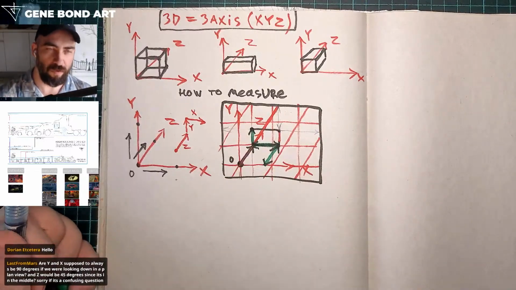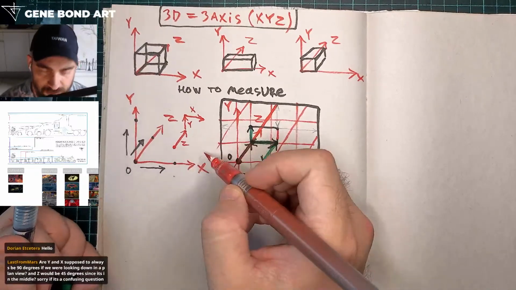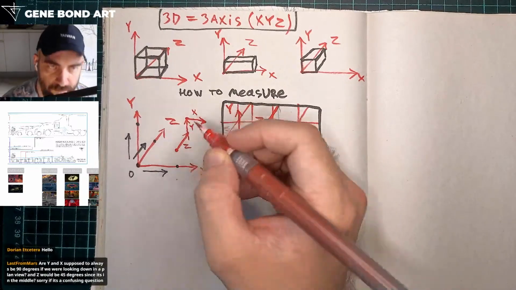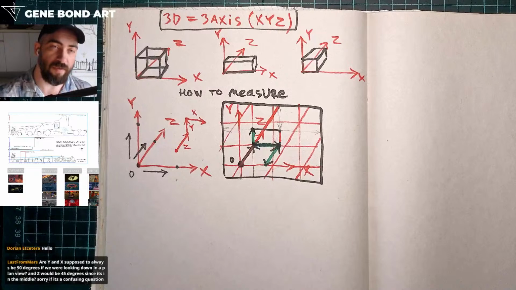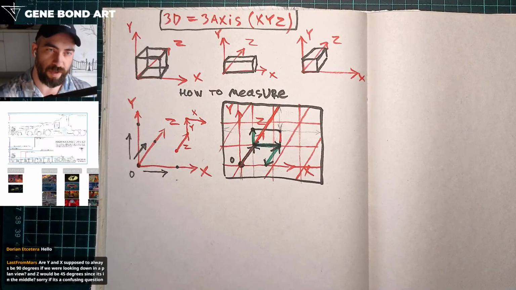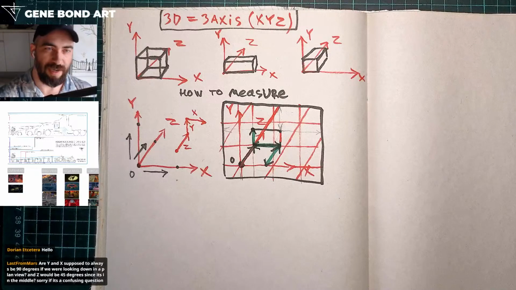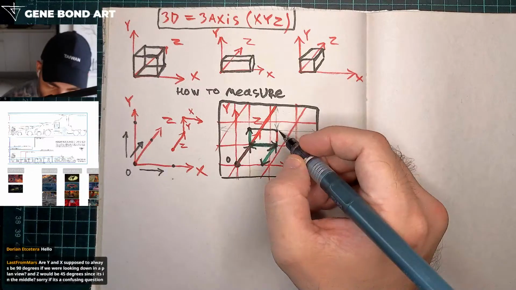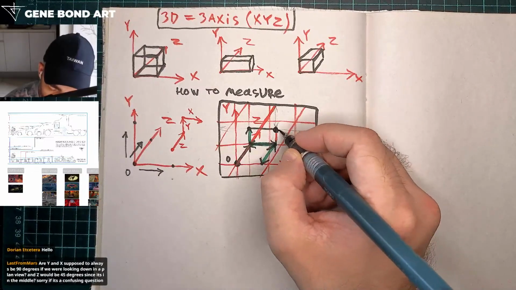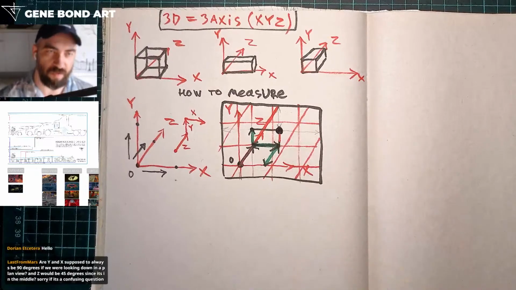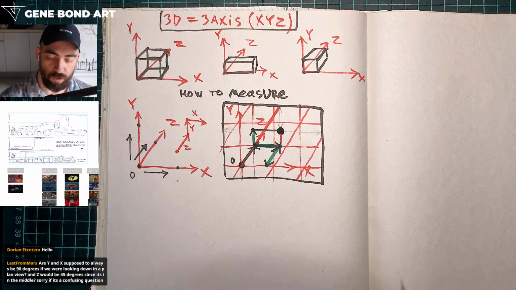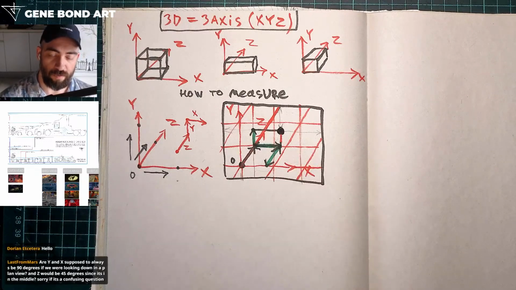And the sequence here is not important. You can start from x, it's just that the principle is there. Essentially they follow each other. They can be tracked and connected to each other. So to know the place of an element or object in 3D space in your drawing, you need to be able to track this element, this object, with all 3 axes.